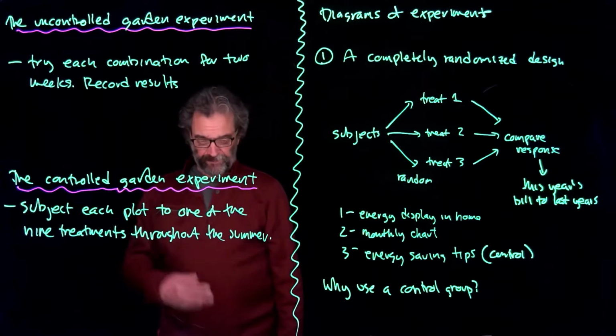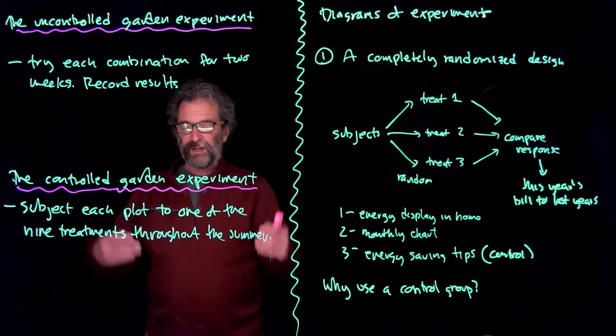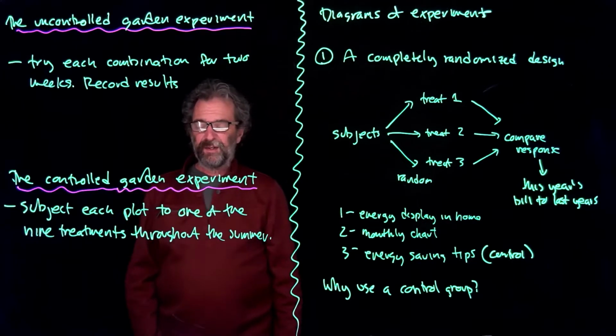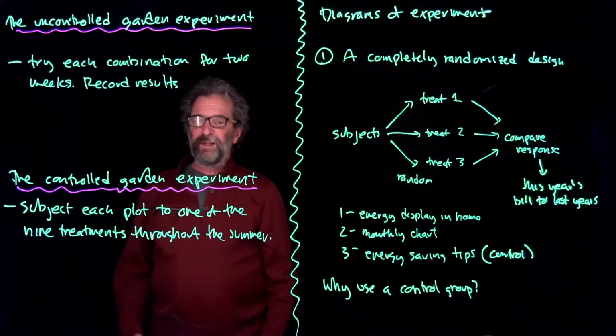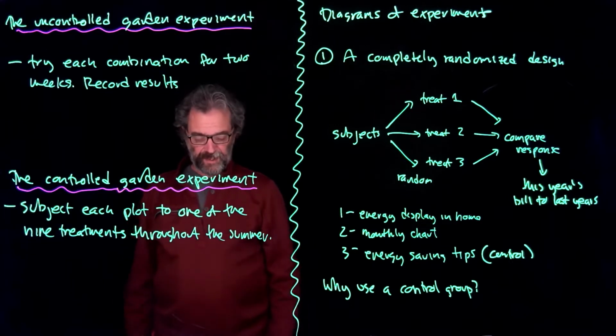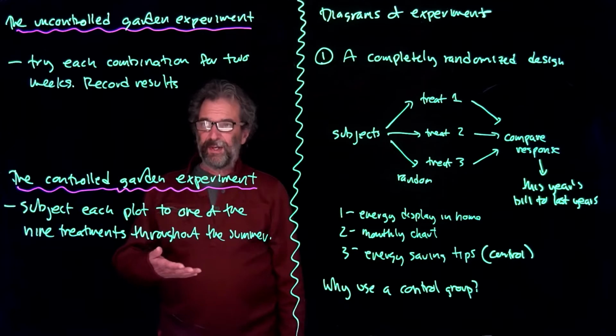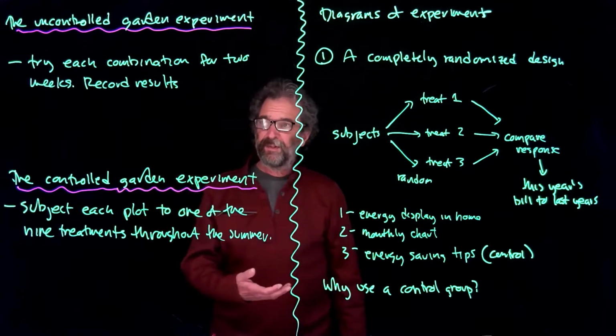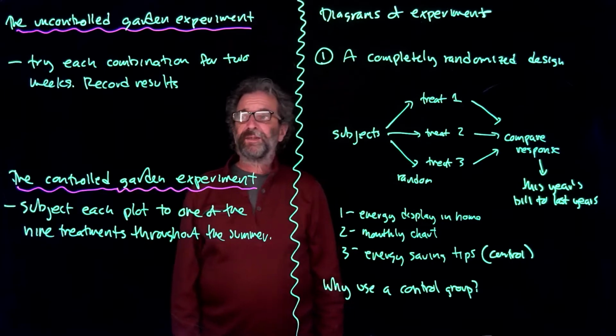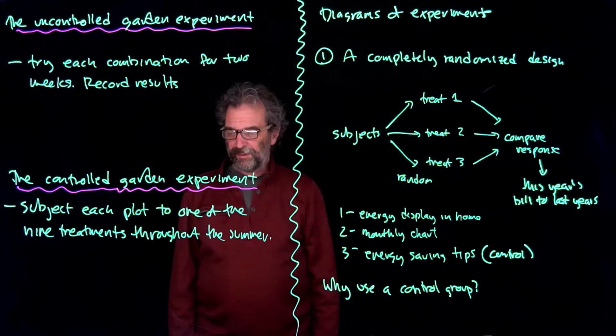How is this working out? And then I leave the shade cloth off. I change the watering to maybe once a day. Do that for 2 weeks until eventually I've worked my way through all 9 combinations. And then for each combination of water and sun, I see the impact on the plants. I've written down what happened. At the end of the day, I say, well, it looks like number 5 was the best.